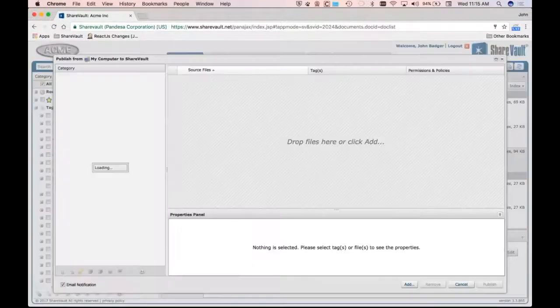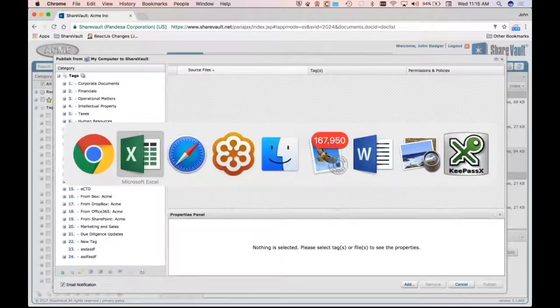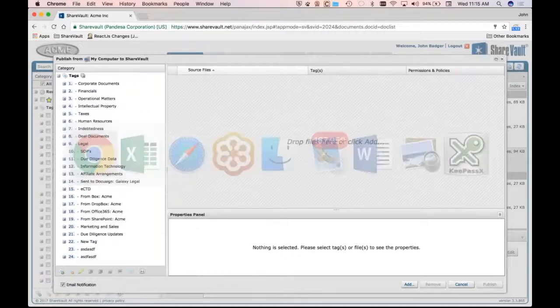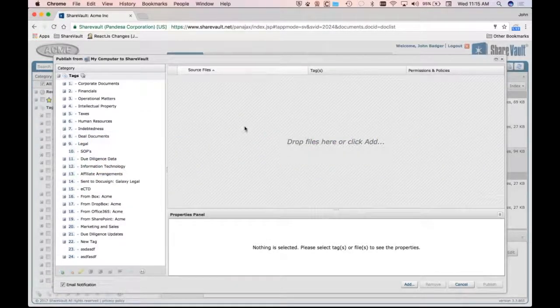So the publish button, you probably already know how to publish. What you might not realize is that you can actually publish multiple ways. We recommend using Chrome or Firefox because it supports drag and drop natively.